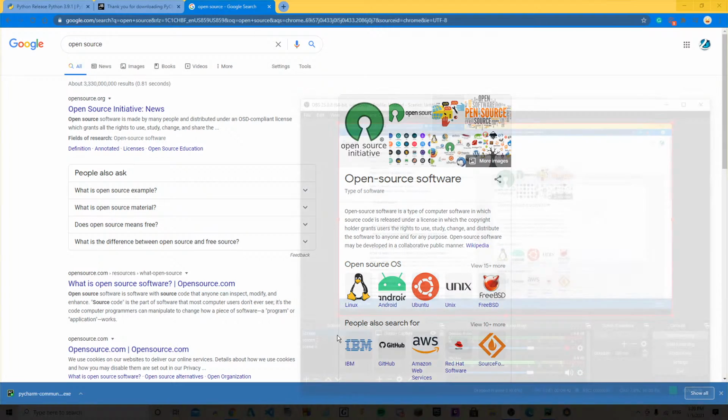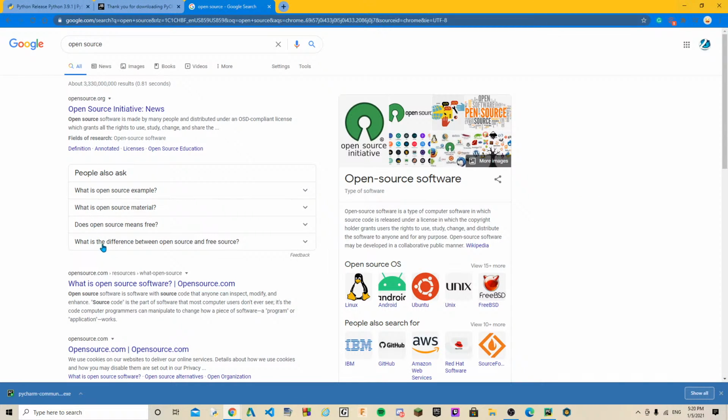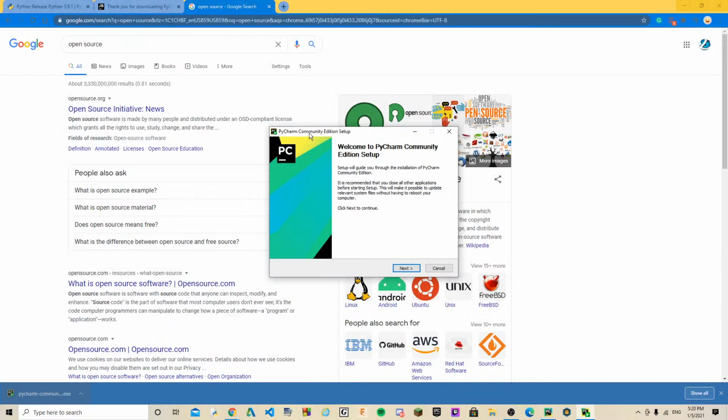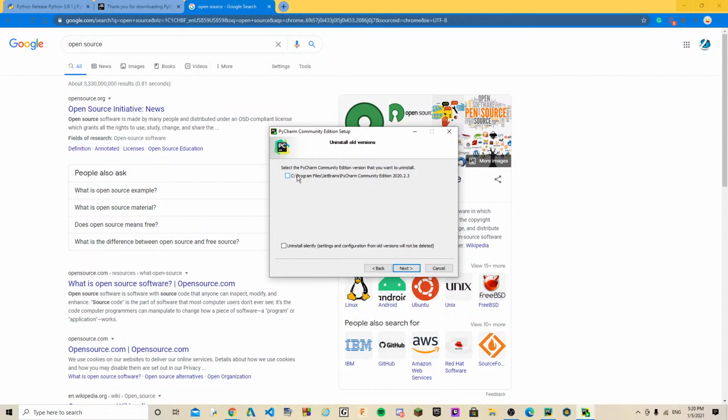I'm going to switch this into my screen now. As you can see, I have this download over here, so I'm going to click on it. It'll open up the exe software and begin the setup. So click next to continue.